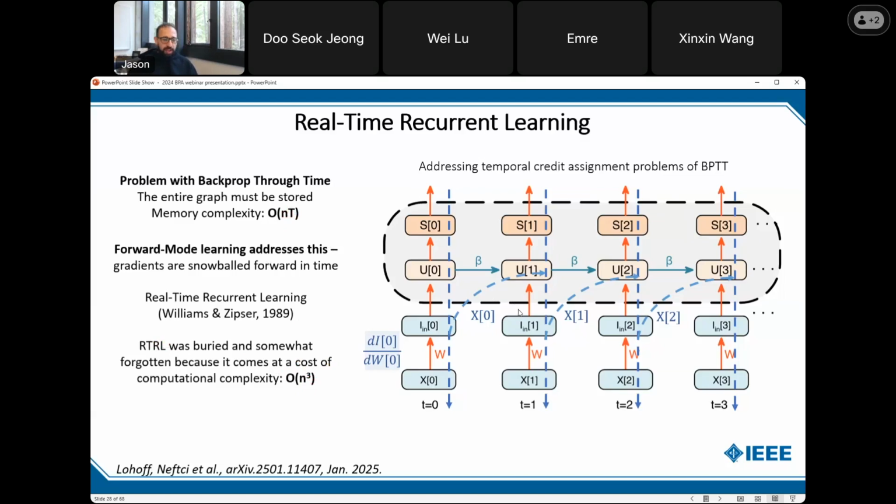So RTRL didn't ever quite lift off, but more recently, we are starting to see spiking neural nets applied in the context of RTRL. And Emre's group just released a preprint last month. I think he can speak more to this during the panel discussion, but he's effectively identified that there are key differences between recurrent neural nets and spiking neural nets, right? And some of those key differences reduce that n-cubed complexity to something far smaller without necessarily degrading performance, right? I'll go through what some of those key differences are in a moment. So SNNs can very well accidentally fix this, right?